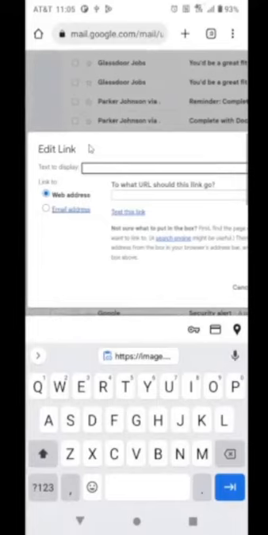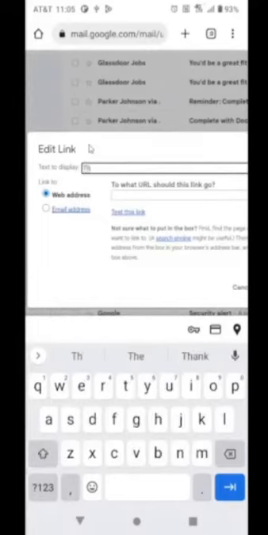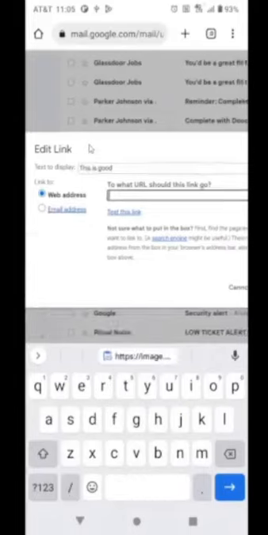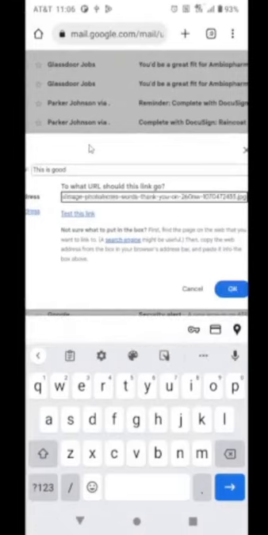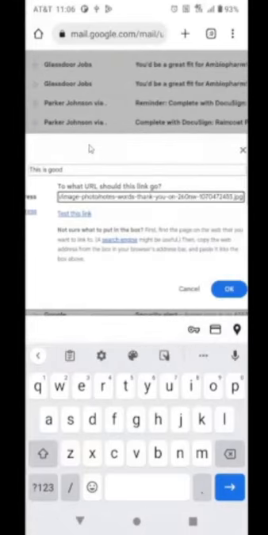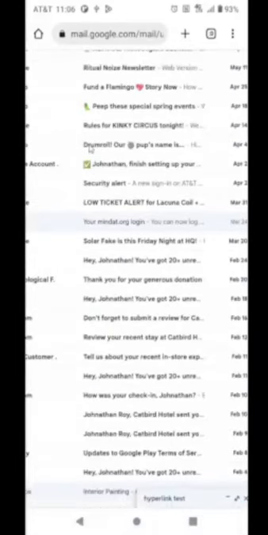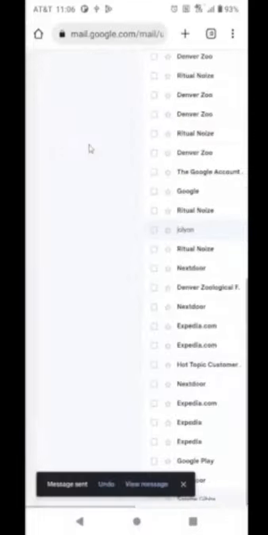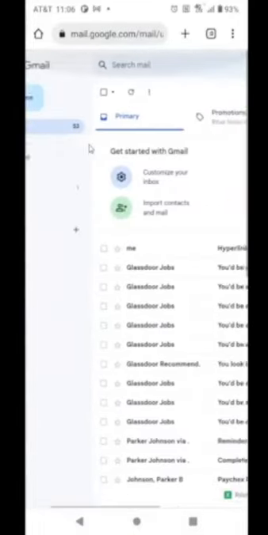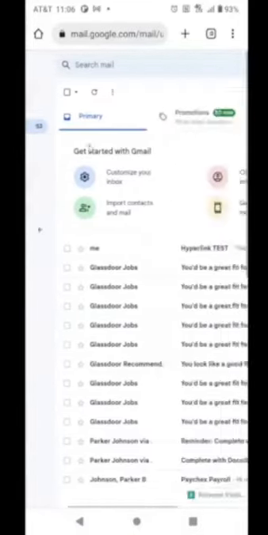So you can say, the text display, this is good. And you'll take that link that you copied and you'll paste it in there and you'll press OK.